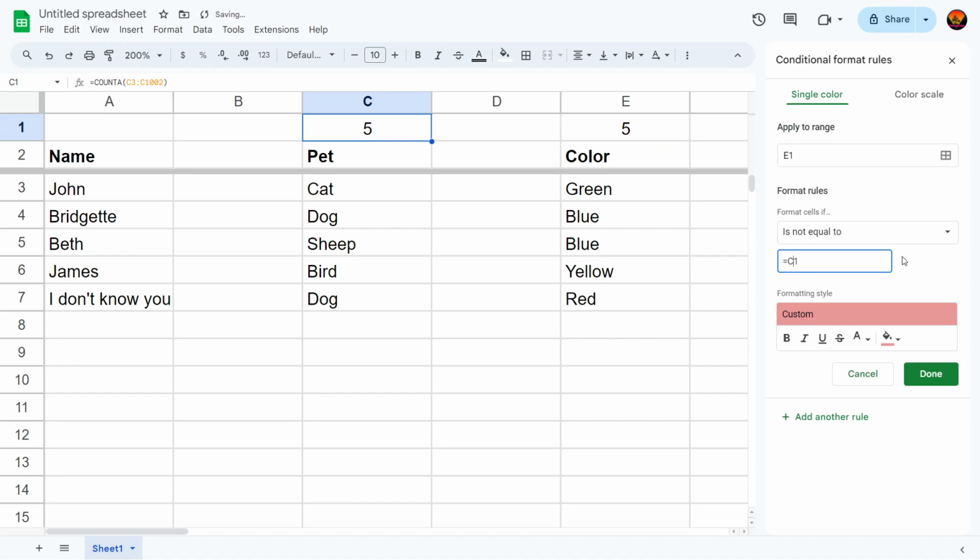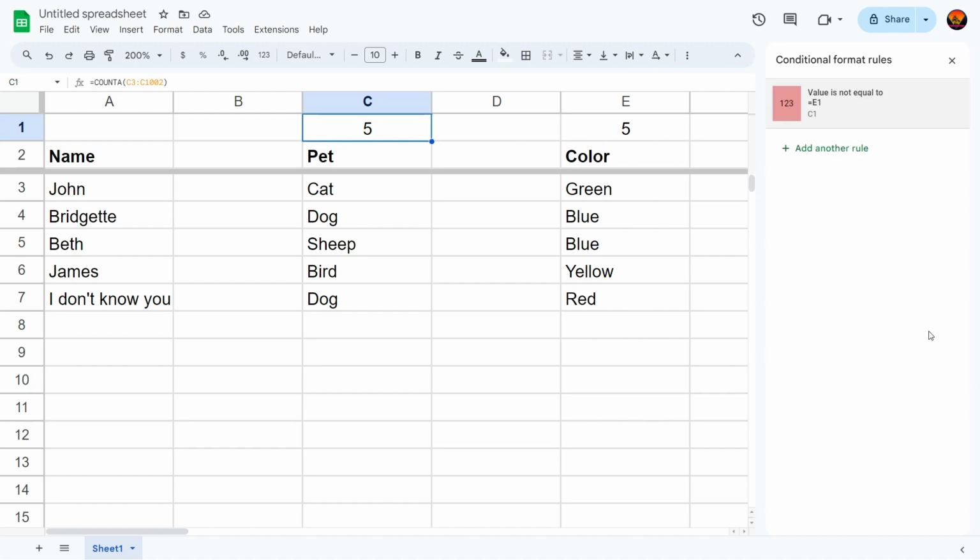And again, it depends on what columns you're using, but this is the easiest way. So if E1 is not equal to C1, then these are going to turn red. So you can click done. What did I do? Oh yeah, that's right, they're in different columns. So you've got C1, E1, E1, C1.